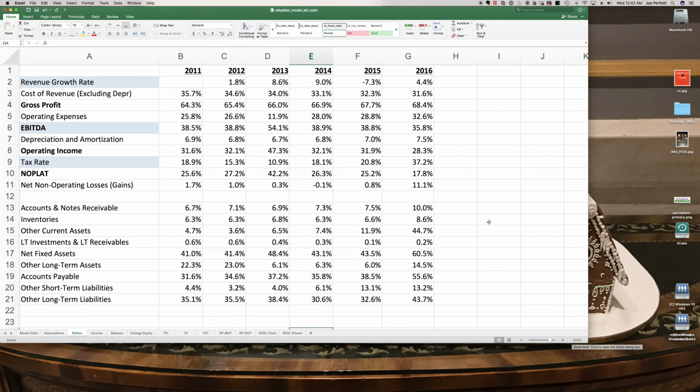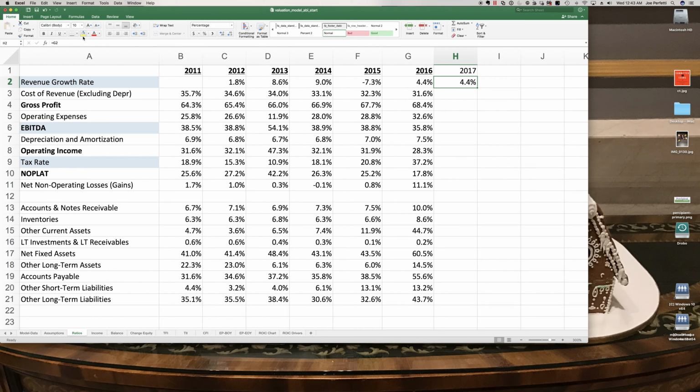So what I'm going to do, and again, it's very important to use relative references, is we're going to start out forecasting the income statement first. So on the ratios tab, equals previous year plus 1. Because again, as the years change, we want the model to auto adjust. Right? Now, we're eventually going to forecast the numbers, but as a placeholder, we're just going to say equals the previous year for revenue growth. So as a starting point, let's say ABI grows in 2017 at the same rate it grows in 2016.